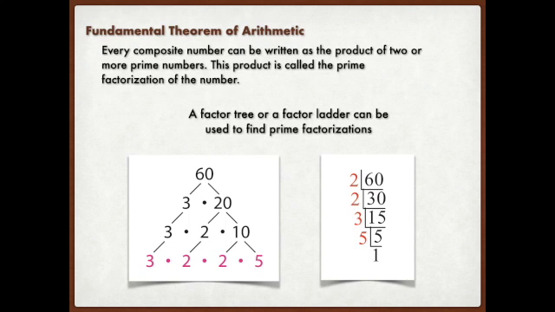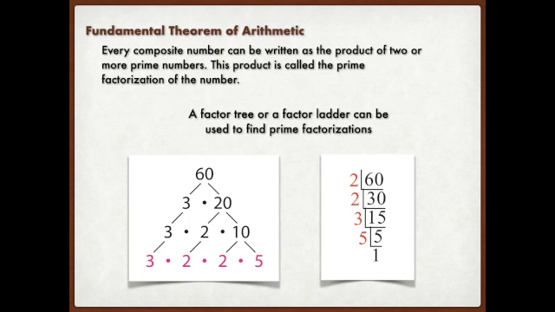So if we look at 60, we're going to divide that into 3 and 20. There can be various ways in which you can do that. We saw this in class, but I could do 2 times 30, but here I have 3 times 20. Now 3 is a prime number because I can't break that down any further, so I'm going to hold off on 3. Then we have the 20. I can break that down further into 2 and 10. 2 is a prime number, and then I'm going to break the 10 down into 2 and 5. 2 and 5 are both prime numbers. So my prime numbers are 3, 2, 2, and 5.